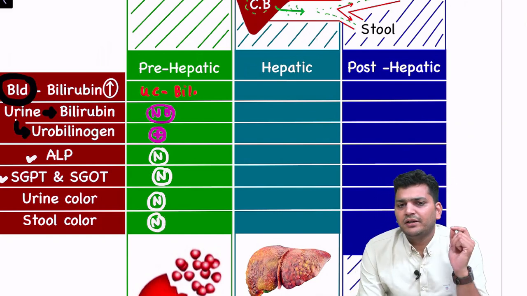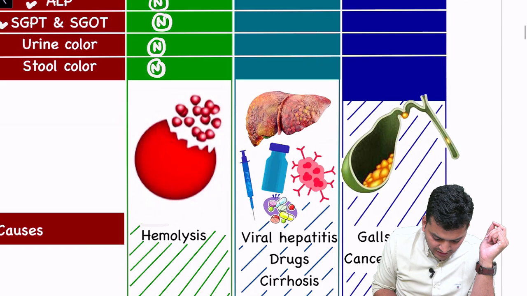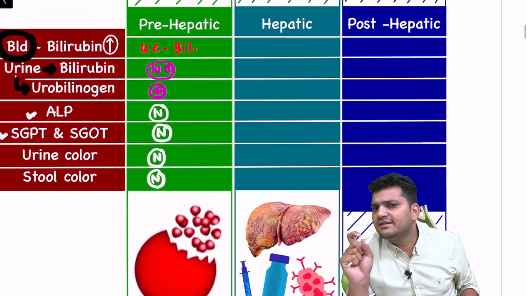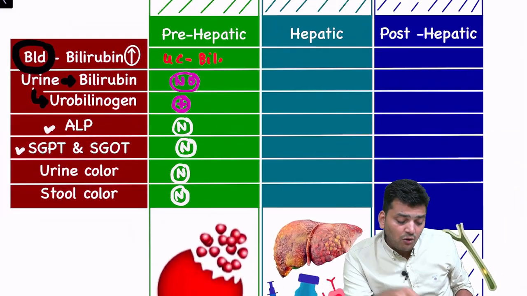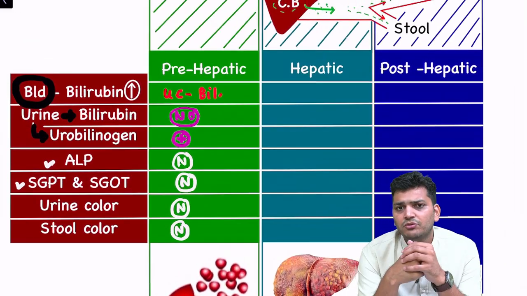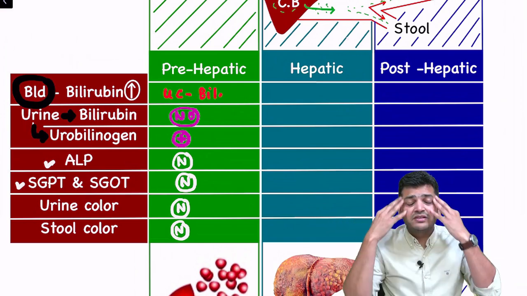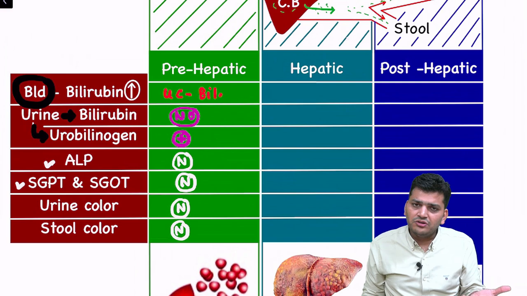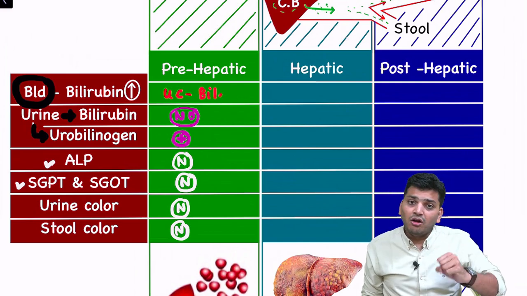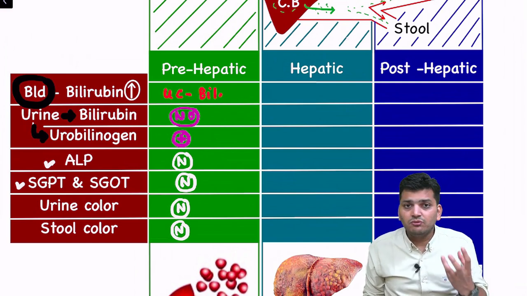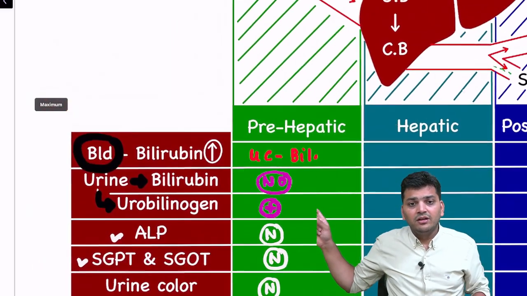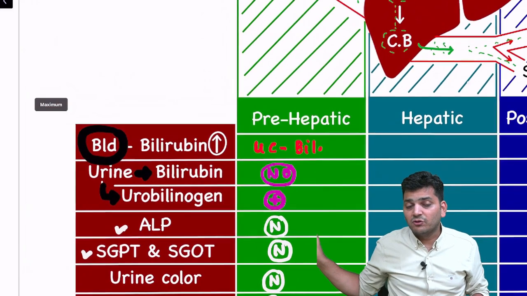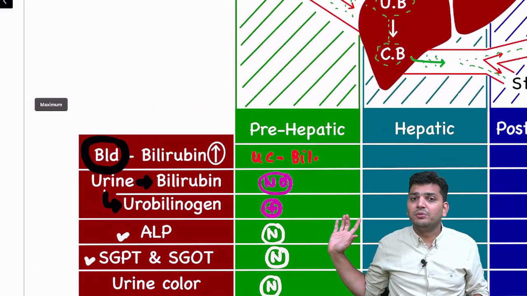So in the prehepatic cause such as hemolysis, meaning the hemolytic anemias, there will be an increase in unconjugated bilirubin. How are we going to confirm that? For example, a patient comes to us with jaundice, his skin is completely yellow, right? But whether unconjugated or conjugated bilirubin has increased, the skin turns yellow. Now we have to find which bilirubin is increasing. So we will take the urine and see whether bilirubin is there or not. If it is not there, it means the unconjugated has increased. And what we will see in the urine only is urobilinogen, right?